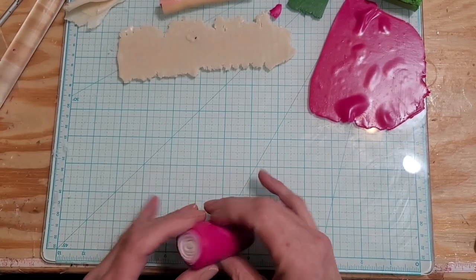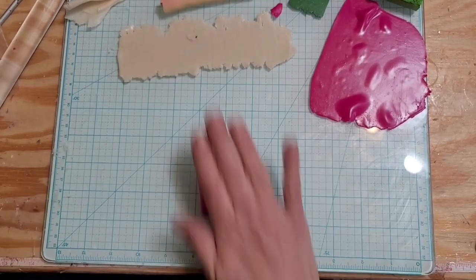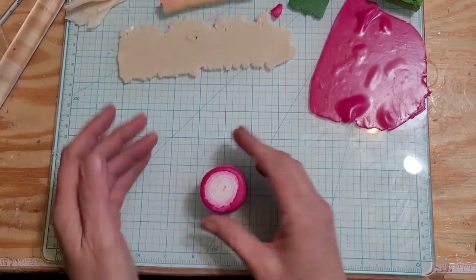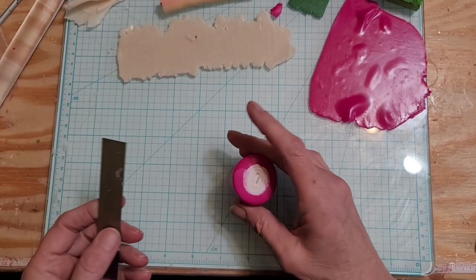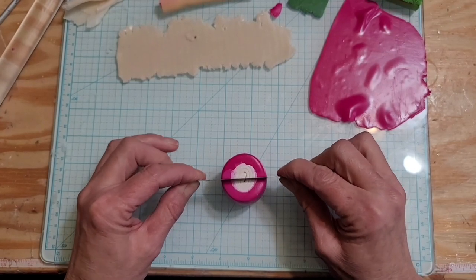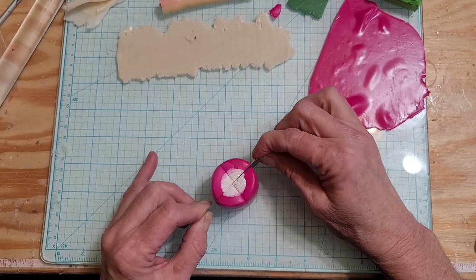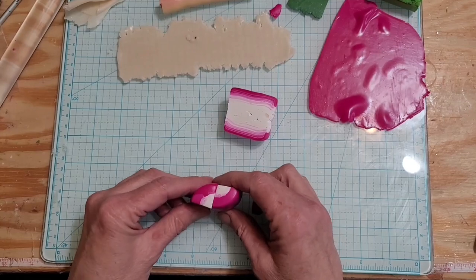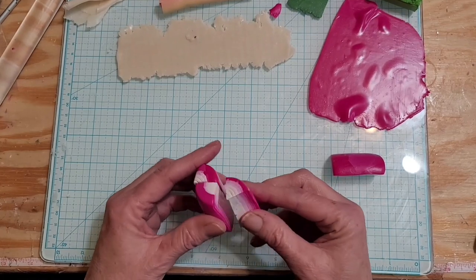For the petals I want to make them striped. I kind of got the flower in my head — I know what I want it to look like, it's just getting it to look like that. I'm doing a video today because I'm going to Las Vegas — my daughter bought concert tickets for Friday so we're leaving Thursday. I don't know if we're coming back Saturday or Sunday, but we're hoping to leave a day early and come back a day early to miss traffic.